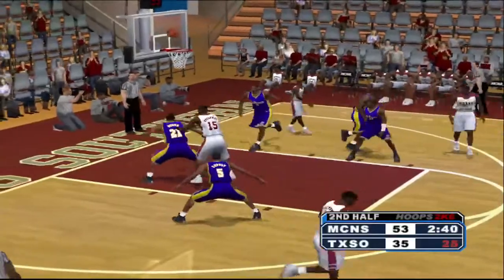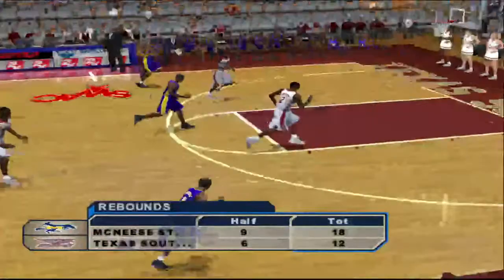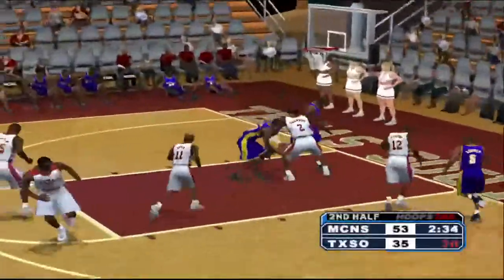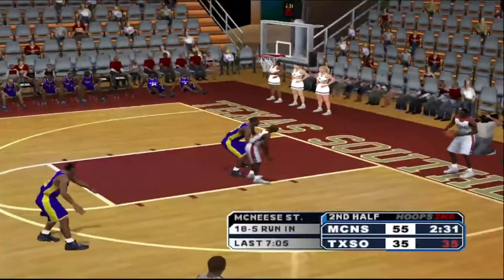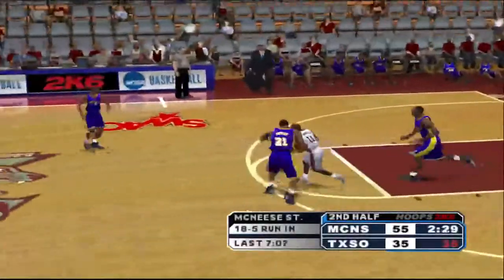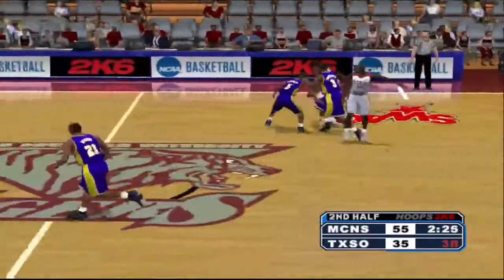Take the shot. No, another miss. McNeese State takes it up court. They should use some clock here. Okay, I guess I was wrong. It's an 18-5 run in the home over the... And now they're just going to double team.